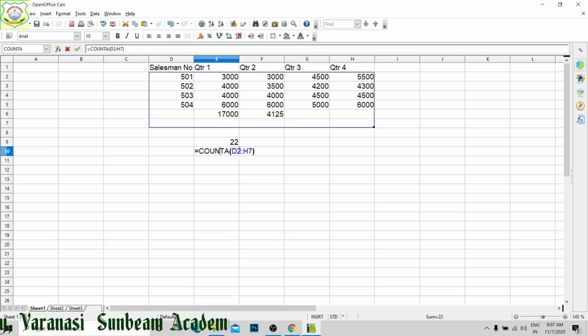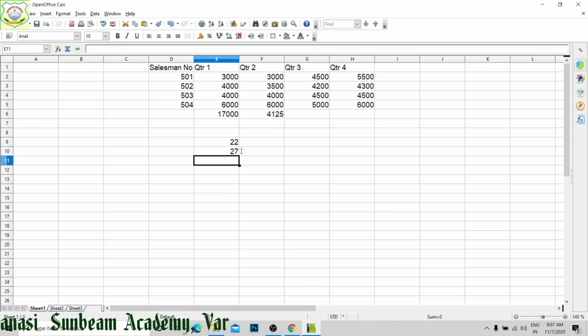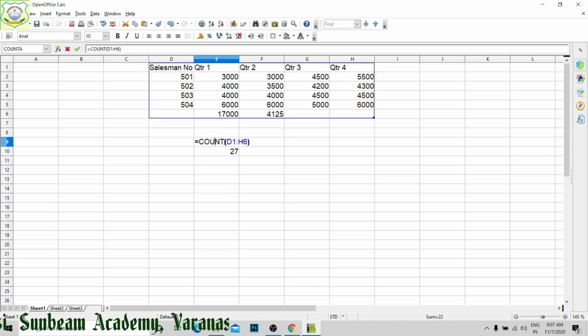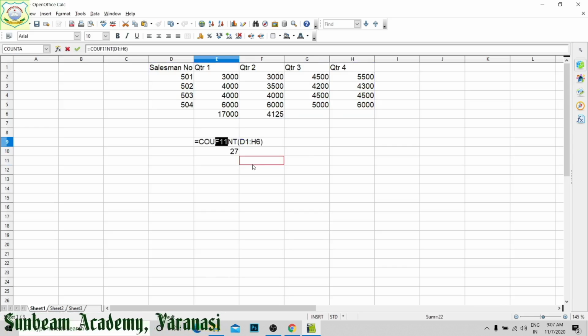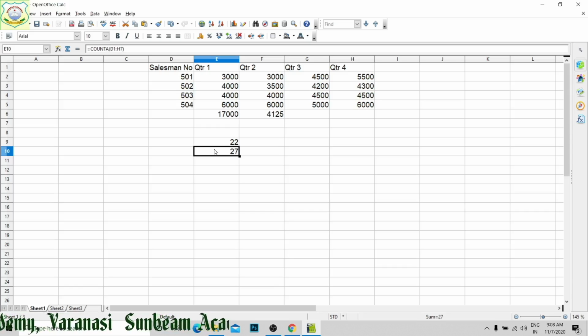Now I am taking from D1 to 27, 1 2 3 4 5. Here also if I take D1, what will happen? COUNT gives you only the cells which have numeric data. Here, COUNTA shows how many cells have been used, numeric as well as alphanumeric, whatever data has been given. This is COUNT and COUNTA.